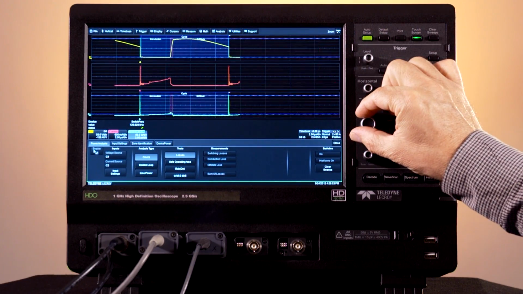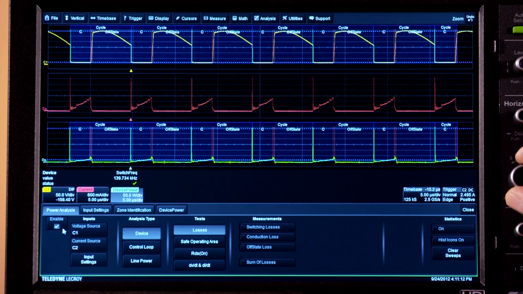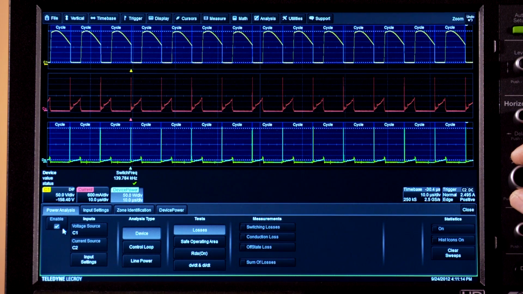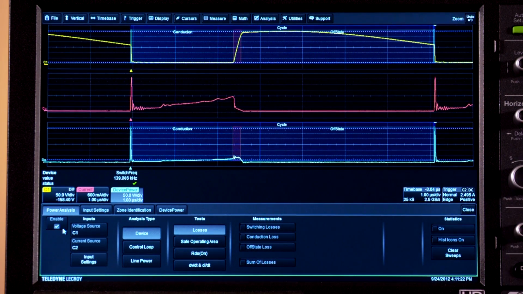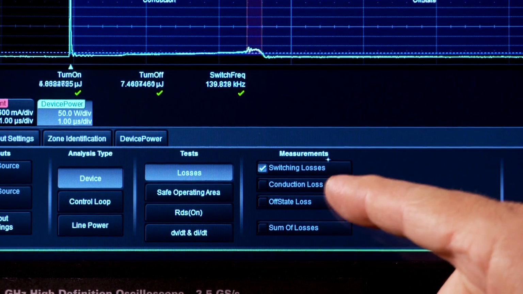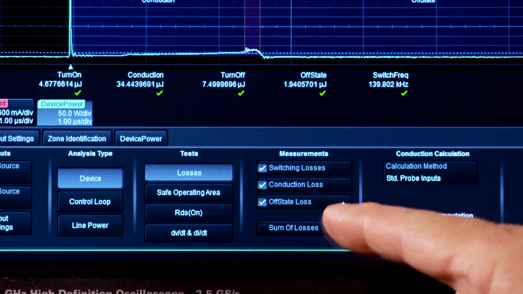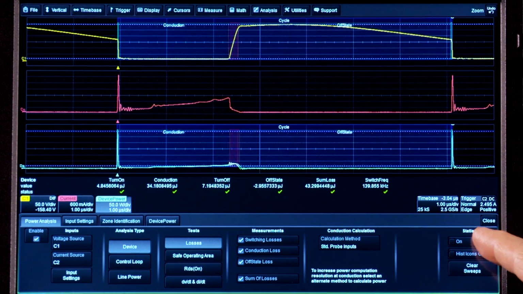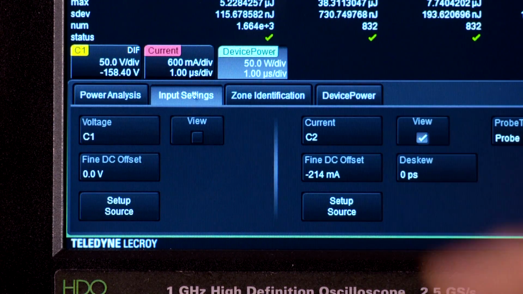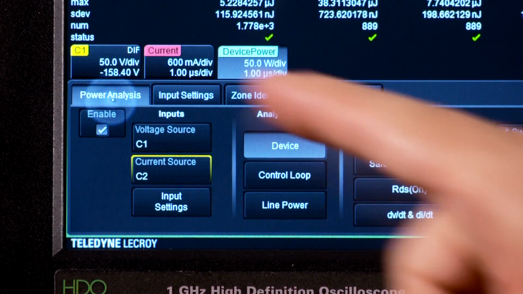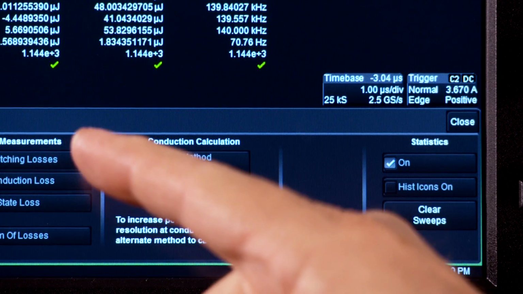These device switching zones are automatically set up by calculating the switching frequency and analyzing the switching transitions. The color annotation confirms the measurement zone, and the measurement table calculates and presents each of these individual device losses, including the sum of the selected losses. Tools are available to make these measurements more accurate, including fine adjustment of probe effects and choices for determining how the conduction loss is measured or calculated.